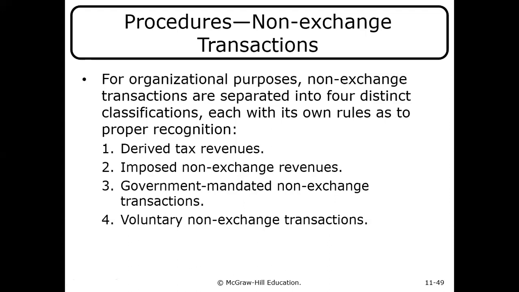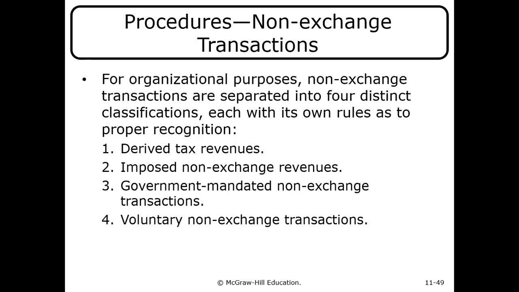A sale occurs, or income is earned and income tax is assessed. The tax is tied to an event, okay? Imposed non-exchange revenues are property taxes, fines and penalties. These are viewed as imposed. The government makes an assessment, but no underlying exchange occurred. With the property tax, for example, the government is taking ownership and not a specific event or transaction as the purpose of the tax.